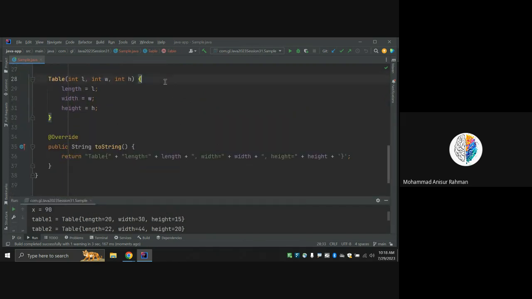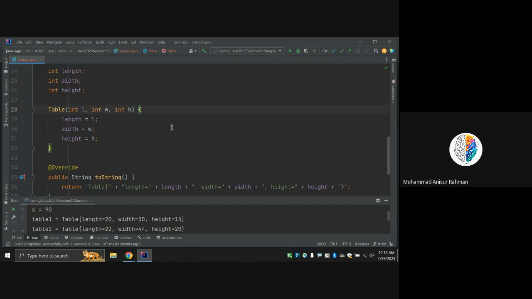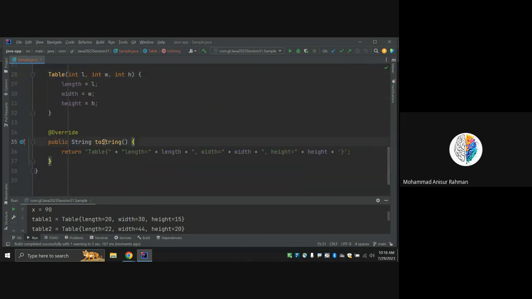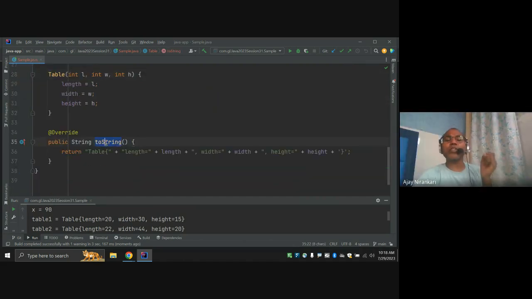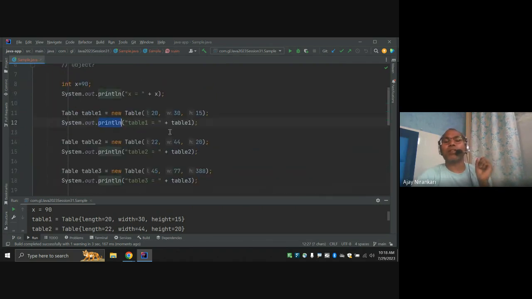So when I mention it, the JVM is going to call that method. Yes, the toString method is called by the println method.